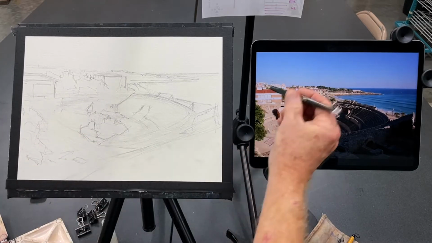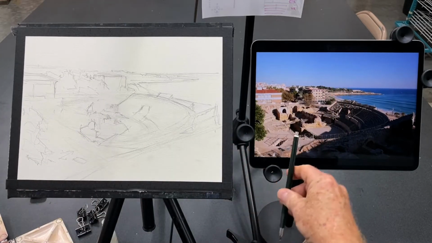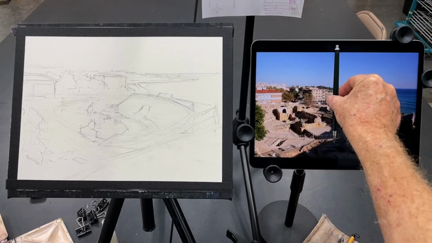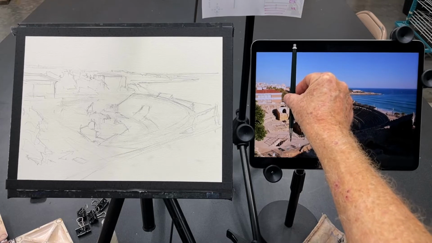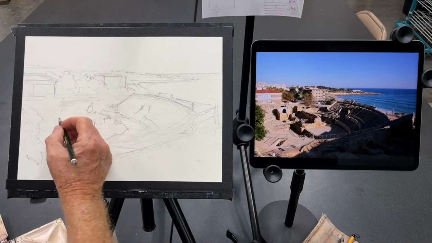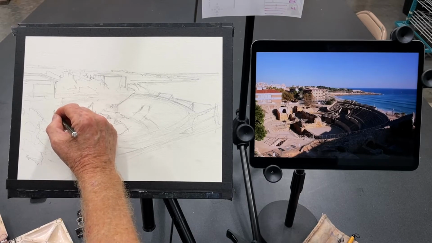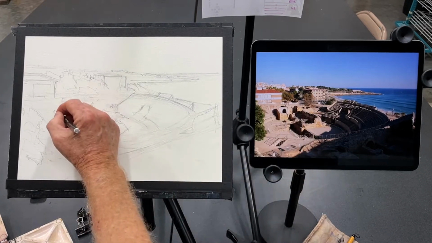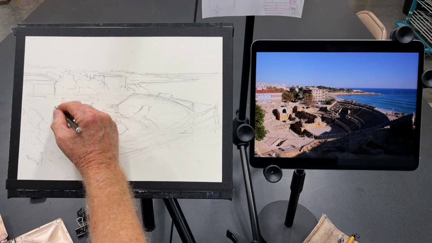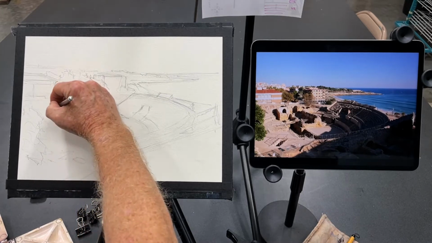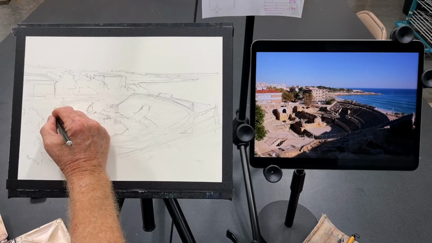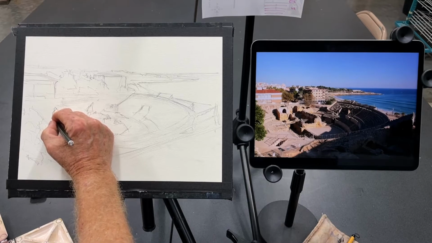Now, another way you could do it is you could say, is this a fifth, a sixth, a whatever, half, quarter, somewhere between a quarter and an eighth. Well, I guess that would be, wouldn't it? Start out with a parallelogram and then modify it to make it what it is.